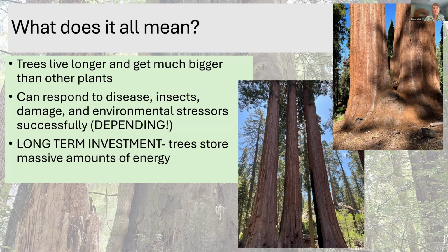Trees live longer and have the ability to get much bigger than other plants. They typically respond successfully to diseases and insects and environmental stressors. And if you look at the history, how long do trees live? We're talking trees that can live hundreds of years, if not more. There are some examples of bristlecone pine that can live over 5,000 years, which is remarkable. There are some yews in the UK that are 5,000 or more years old. So they can certainly live a very long time. That's not typically what we have in our landscapes. We have plants that grow maybe to 100 or 300 years in some cases, but that's rare. But if we can get 100 or so, that's pretty cool.